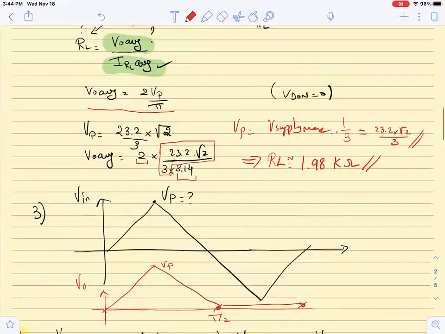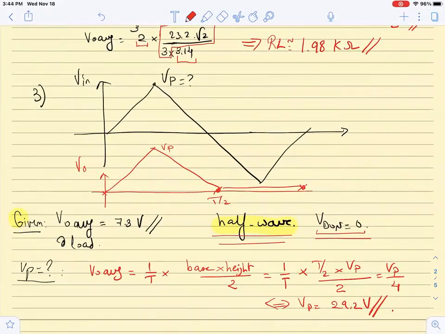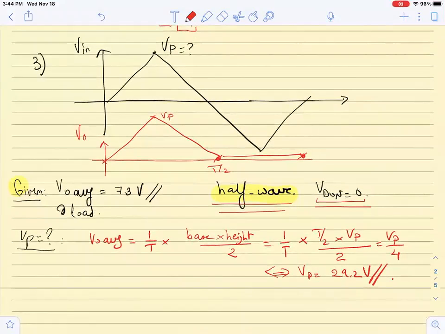Okay, now the last question in this type of problems, we were given a half-wave rectifier whose input is a triangular wave. So the input waveform is a triangular wave as function of t. And since it's a half-wave rectifier and VD on is assumed to be ideal equal to 0, then we expect the output to be equal to the input when the input is positive, meaning greater than VD on, and to be 0 otherwise. And this is why we see that the output takes the triangular form in the first half cycle, and then it is 0 afterwards. Okay, so this is between 0 and T.